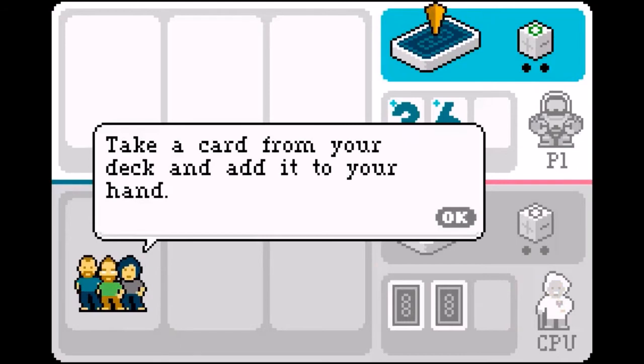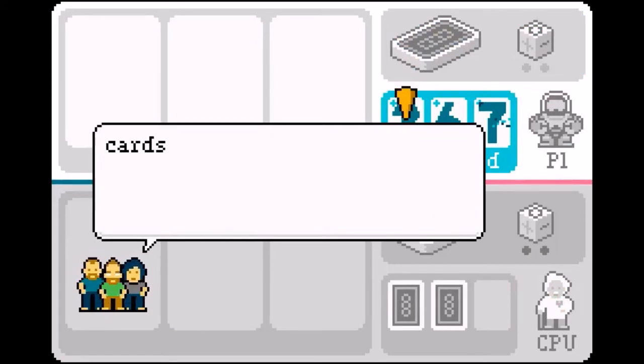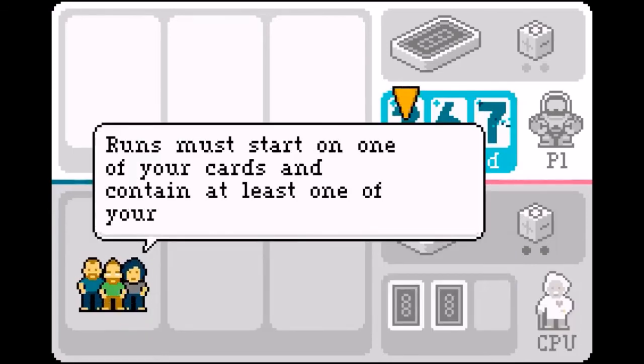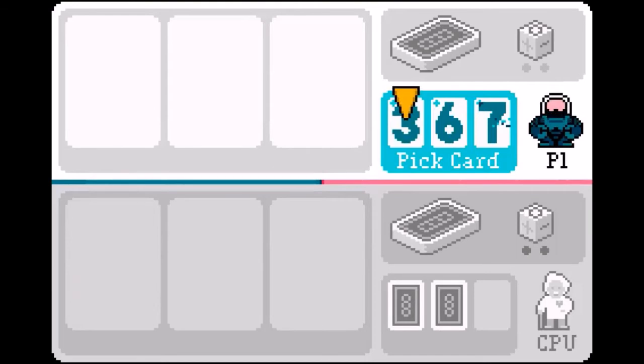Take a card from your deck and add it to your hand. Alright, so then we place a card from our hand onto the board and try to create ascending runs from 3 or more cards to capture your opponent's cards. So, for example, 3, 4, 5. Runs must start on one of your cards and contain at least one of your opponent's cards. You can also capture cards by creating a 3 of a kind.